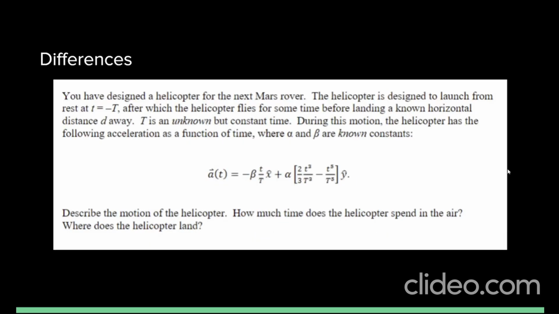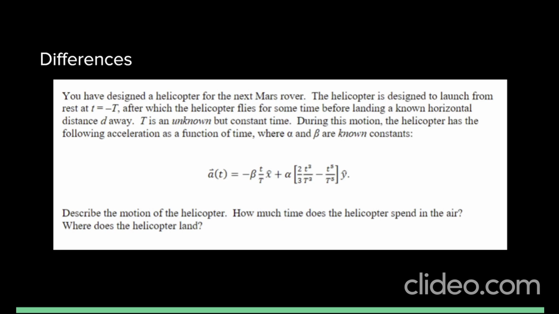Now, one of the main differences that I noticed, at least, to the 2 previous problems and quite a bit of the other problems we did in lecture and studio, is the fact that while alpha and beta are said to be known constants, we aren't given their values, and we aren't given their units, and we also aren't given the units of time and distance. Now, of course, it could be assumed that it's meters and seconds for distance and time, respectively, but that's not something that we wanted to assume.